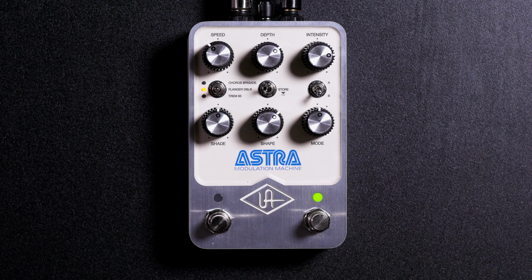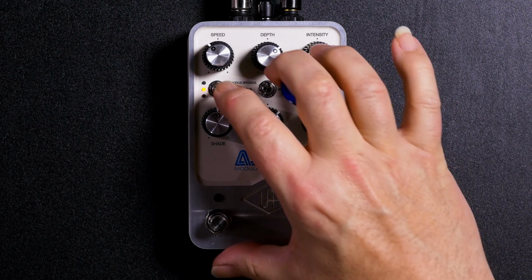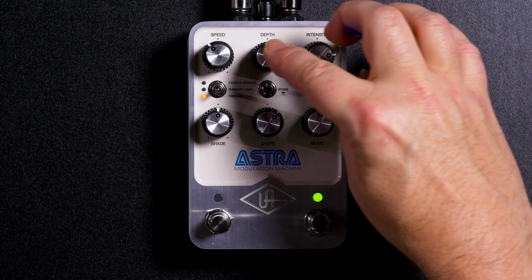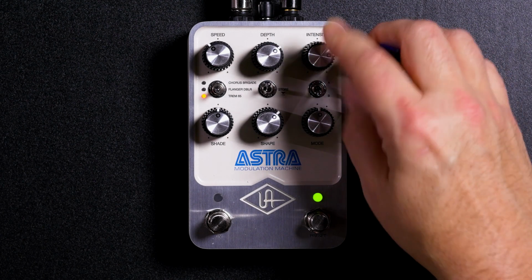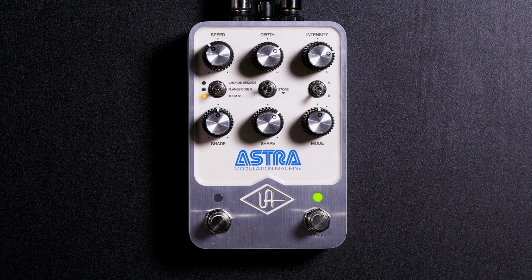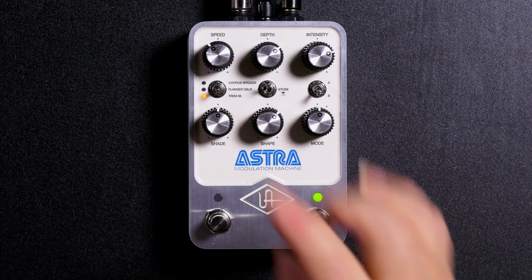The last of the effects that comes stock in the Astra pedal is the Trem 65, which is based on the tremolo circuit in a Fender Blackface Deluxe amplifier from 1965. In this case, we have speed, we have intensity, we have deep, which changes the waveform a bit. Again, we have a volume control so that if the tremolo drops down in level, you can bring that back up using this control. In this case, the shape control is not used.